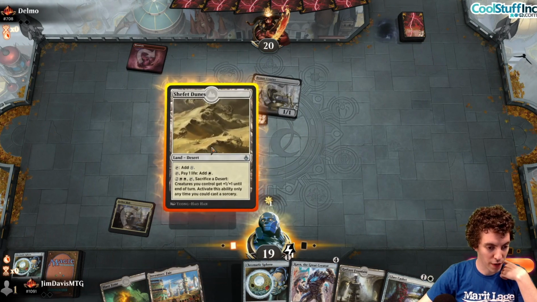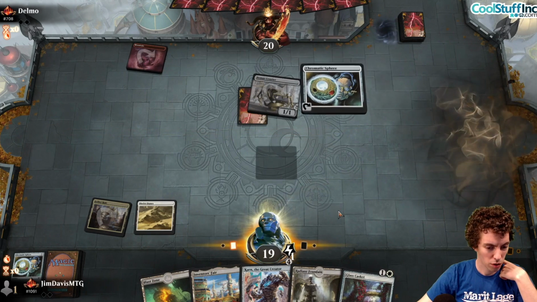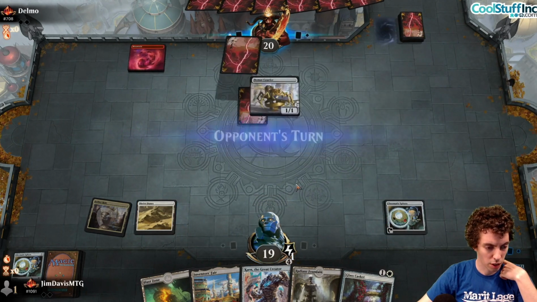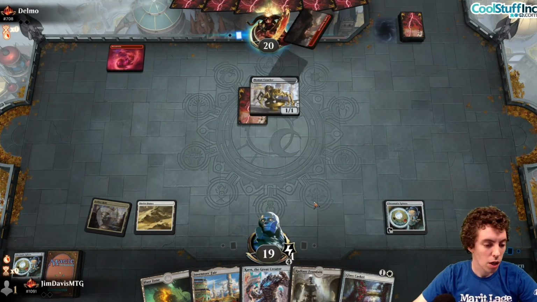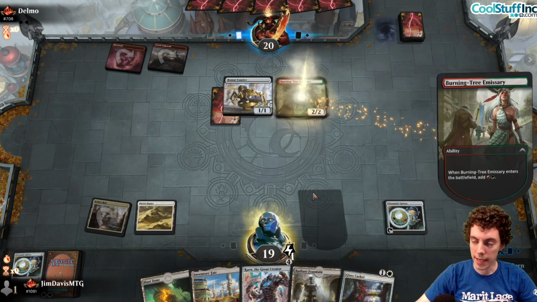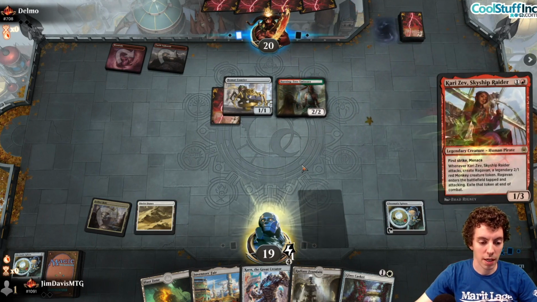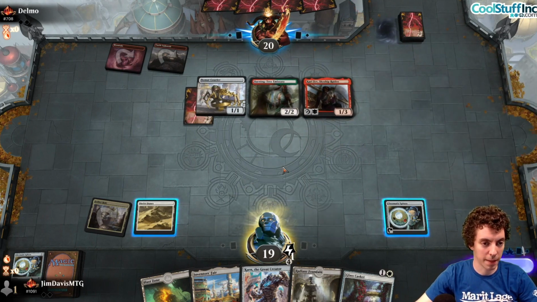So we're just going to play Shefet Dunes and play Karn. Play Chromatic Sphere. Just say go. We'll kind of conceal that we have this Radiant Fountain. But they'll want to play it before turn 3 though, in case they have a Rampaging Ferocidon. So Burning Tree Emissary, of course, and carries that. It's a pretty fast clock here.